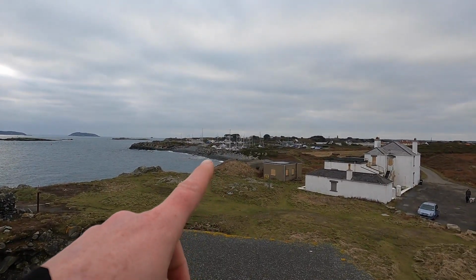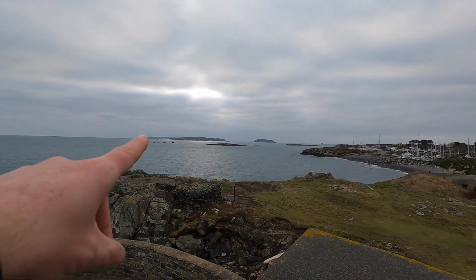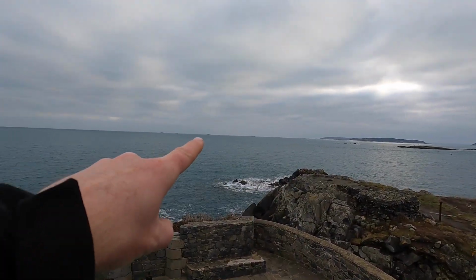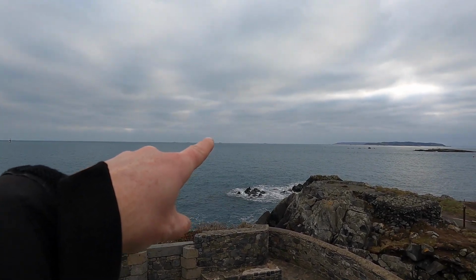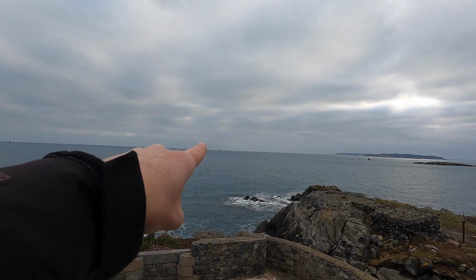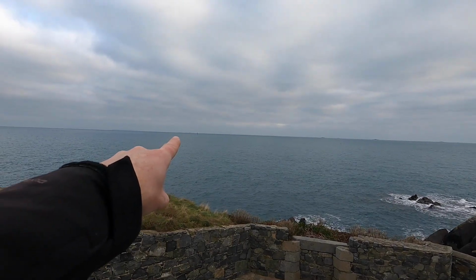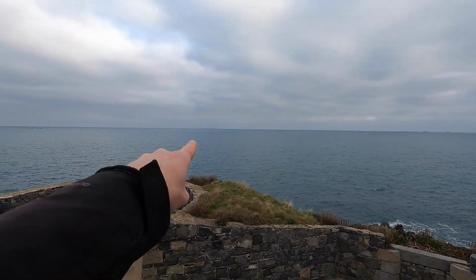So this is one of our privately owned marinas, Beauset Marina. We've got Jethou, Herm, behind it, and on the end Shell Beach. It's quite hard to see from this angle, but there's Sark. And we're going to be coming up the Little Russell, which is this stretch of water. And we're going to be coming up to some of these rocks here. It's quite hard to tell which ones we're actually going to, but I think we're going to them ones there. And we're just up past Tautenay. I can see a fishing boat just travelling past, but that's where we're going. This is the first unmanned lighthouse in the British Isles, the Plat Fougère. And you can just see Alderney as well.